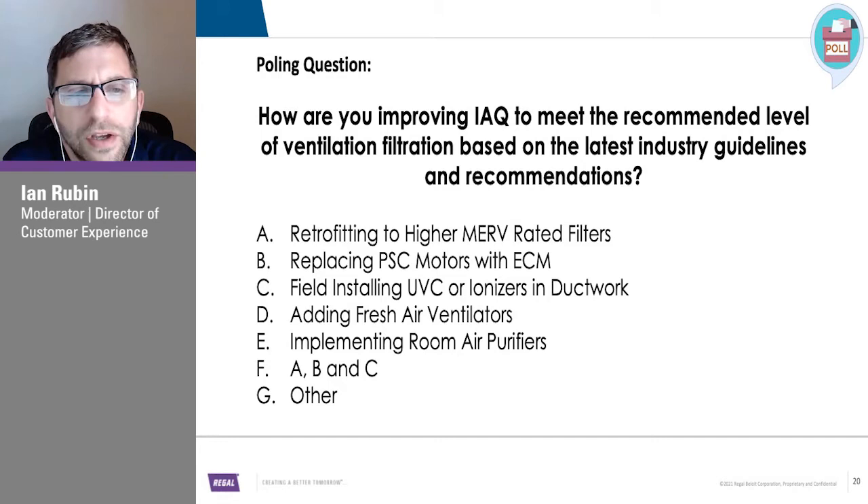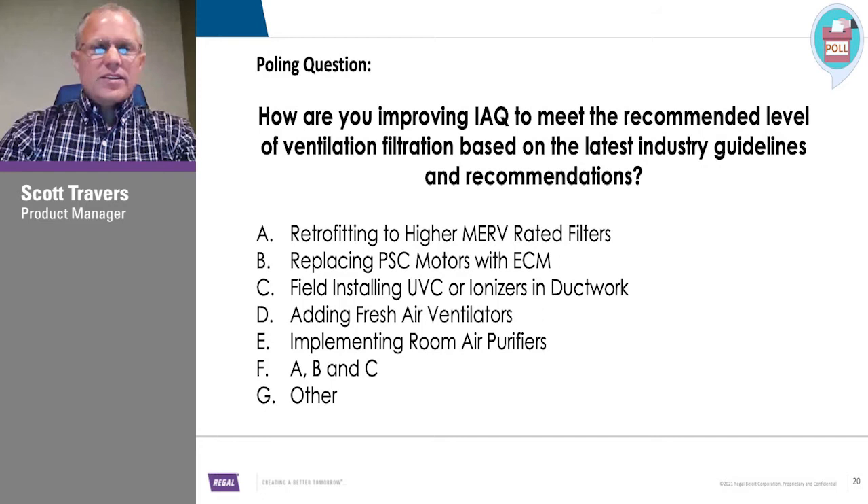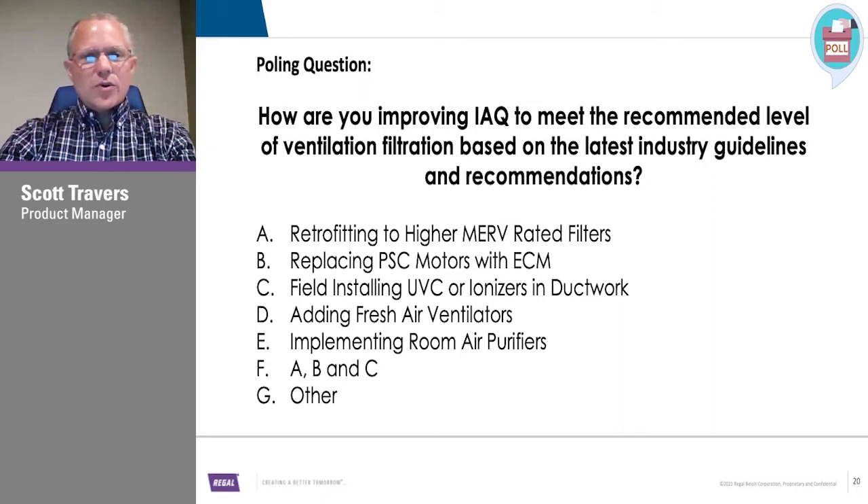Absolutely. When used in conjunction with the other devices — in some cases, even with fresh air ventilation, if it's real cold or real hot outside, it's not great to bring that air into conditioned space. It makes the overall air conditioning system work harder and uses a lot more energy. So hopefully using the UV blower system — the U-Vantage blower system — you can reduce some of that need for fresh air ventilation. This blower system also has the advantage of improved efficiency because of the Dextar blower. If you put a larger filter in, you can regain some of your airflow and also save some watts that you might have otherwise lost.